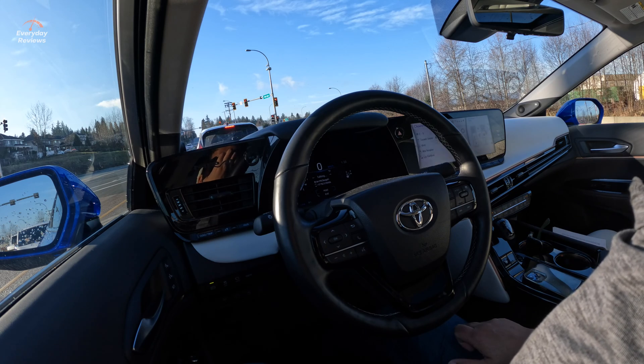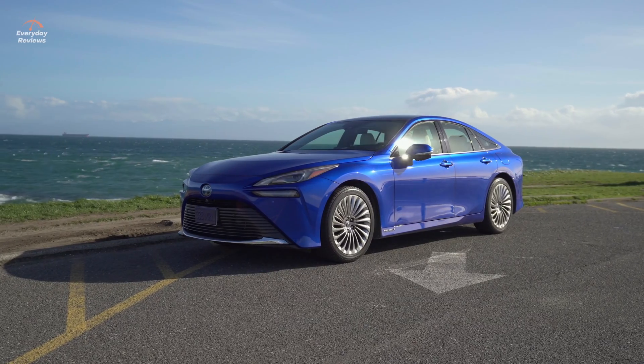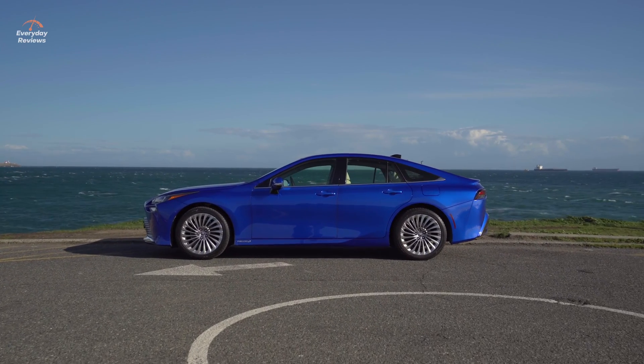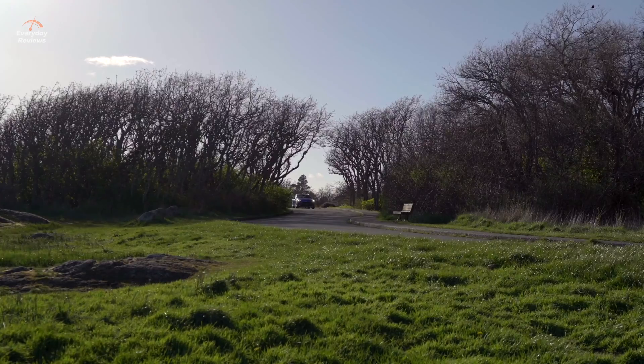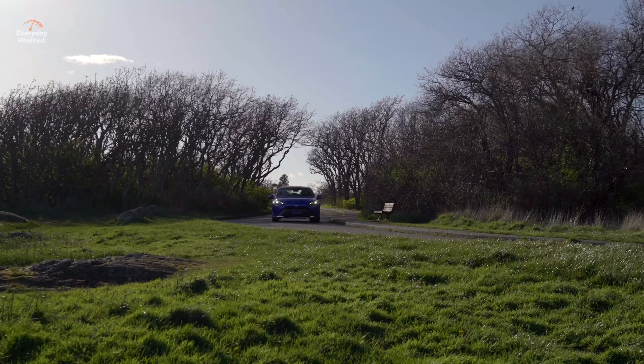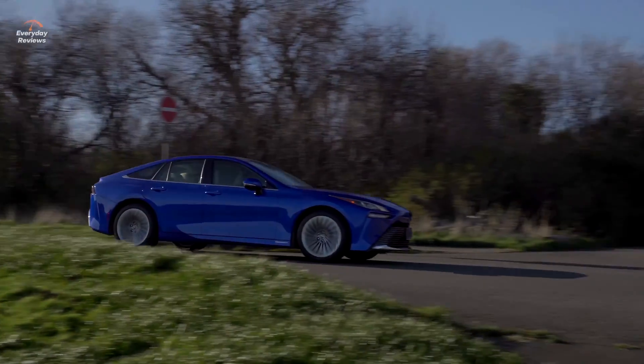It's just like a good rear-wheel drive vehicle. There is a small battery in the Mirai, essentially the same size as you'd find in a regular Toyota hybrid — just over one kilowatt hour. It's small, and that's just going to give you a little bit of boost when you need it, along with the electricity being produced. Remember, this is not a plug-in hybrid. It's not an EV, so there's no plug at all. It's very, very easy to drive. Not as easy to fill up, which we're going to get to in a second.